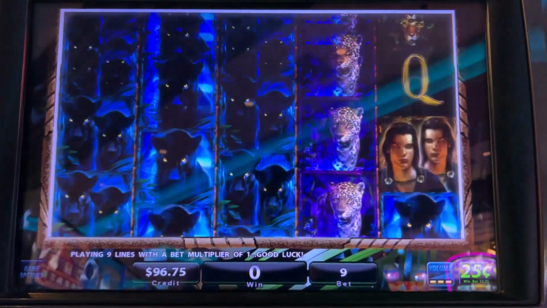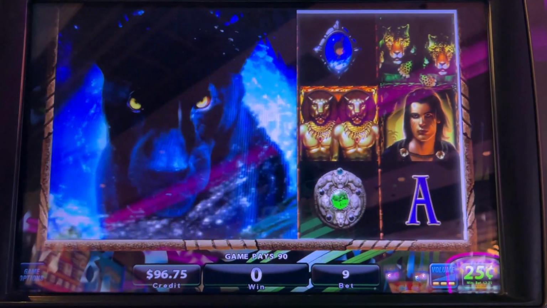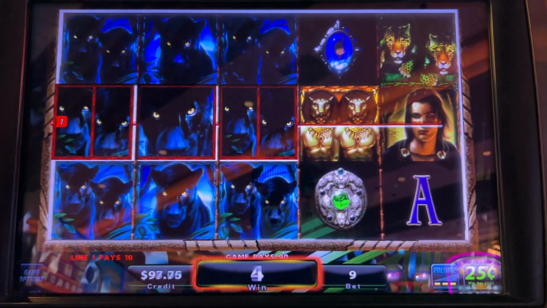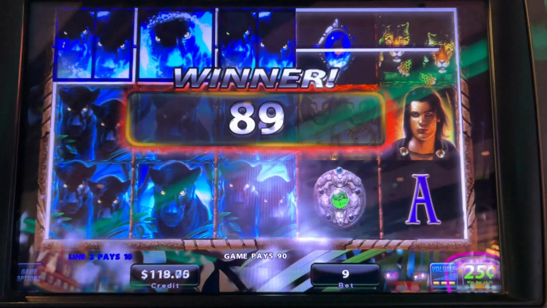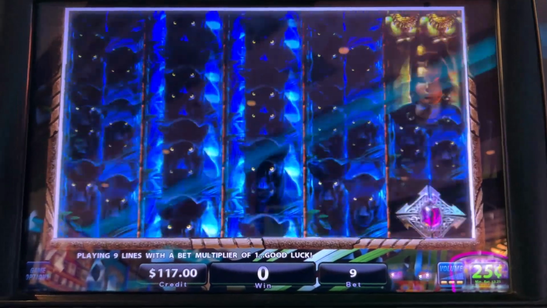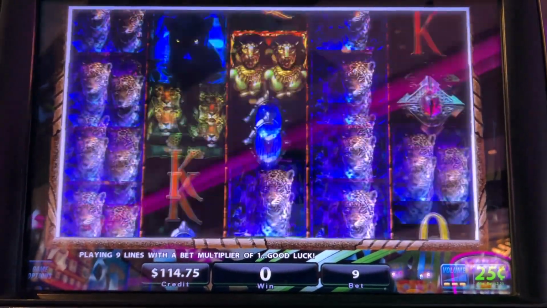Alright, this is a quarter denom machine. Oh, Panthers. And I admit, I do like the graphics. Come on, baby, fill the screen with double Panthers.